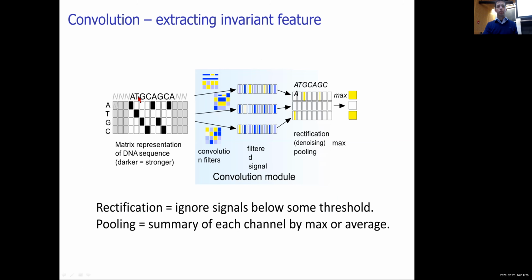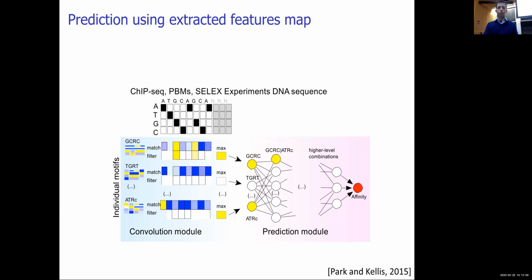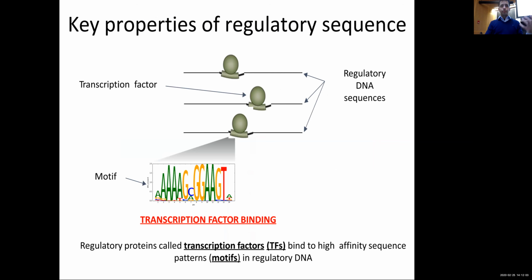So this is how I'm encoding my DNA sequence. I have a sequence, A, T, G, C, A, G, C, etc., and I encode it as 4 vectors, each of which is a binary vector. At every position, I have 4 channels, A, C, G, or T, and the particular nucleotide encoded is whichever channel is 1 at that location. So my convolutional filter is going to be looking at these 4 channels simultaneously and lighting up exactly when the right nucleotide appears in the right channel. Raise your hands if you're with me. Awesome. Very cool.